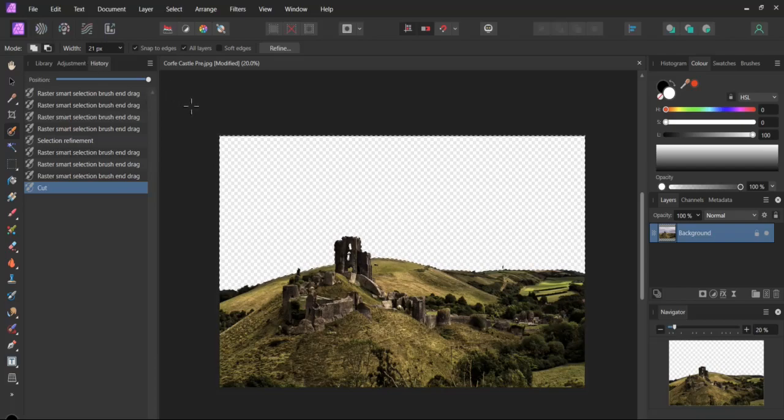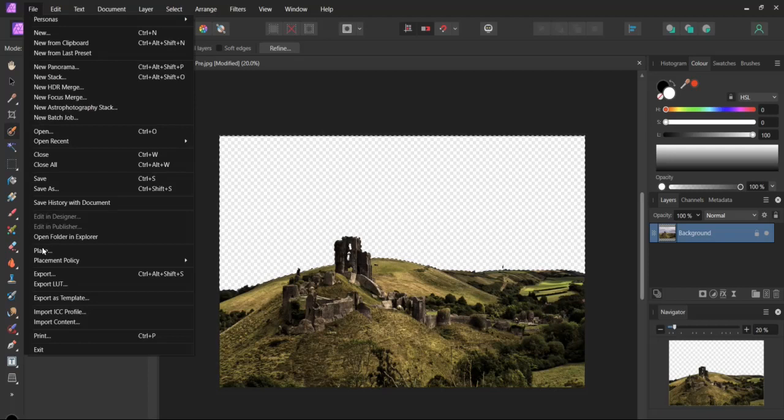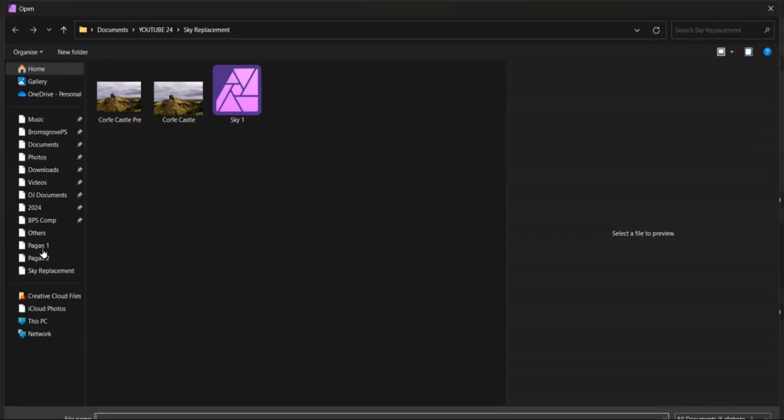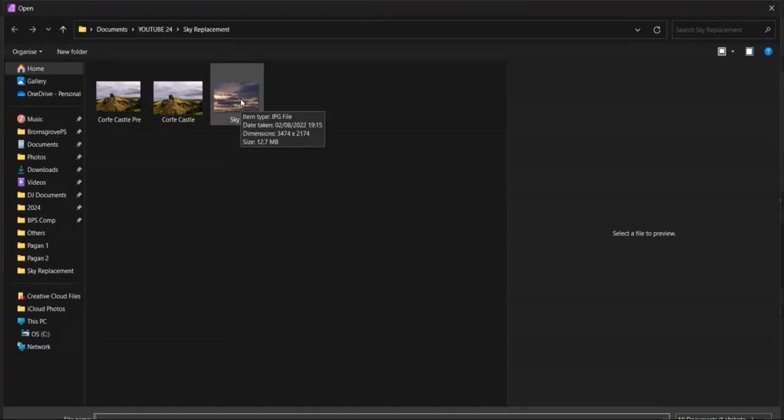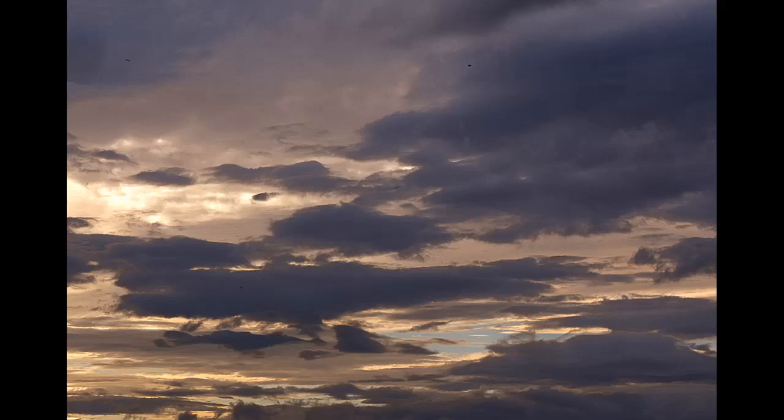In the top toolbar, under File, we will find the Place tool. This is a sky that I have selected earlier and edited to the effect that I want.